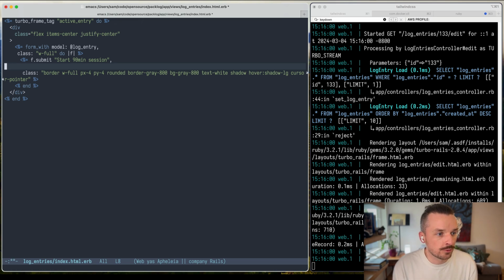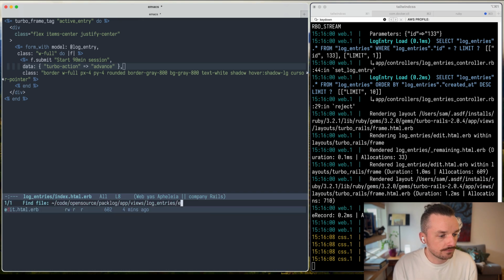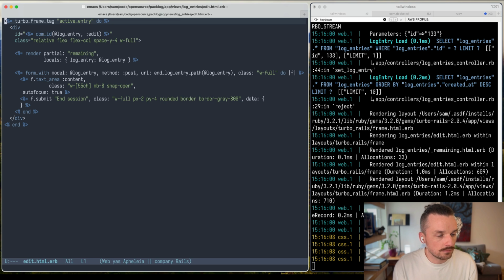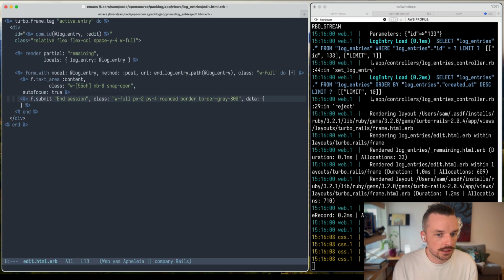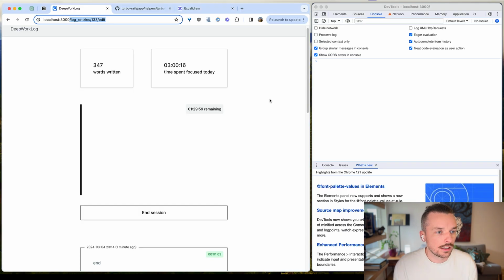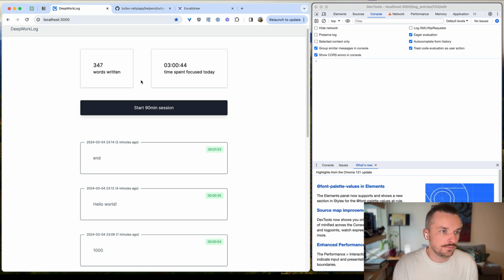And then we also want to do it for the edit page. So let's go down here. And where is that? Is that on form? Let's submit. Yeah, let's do it on the submit. And we just pop it in here. And now when we do this, it recreates the URL correctly. And that is turbo actions.